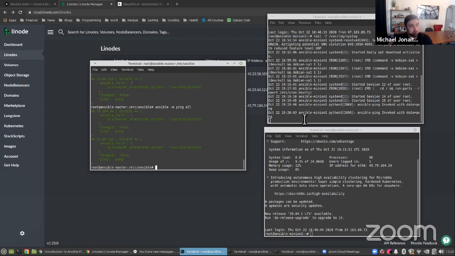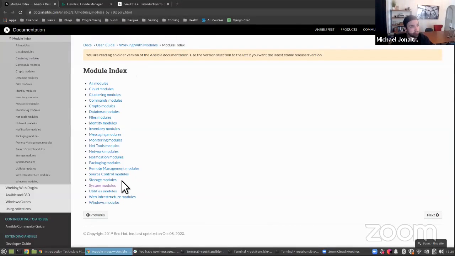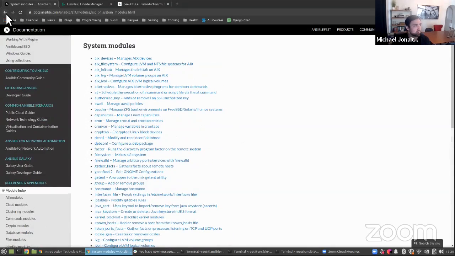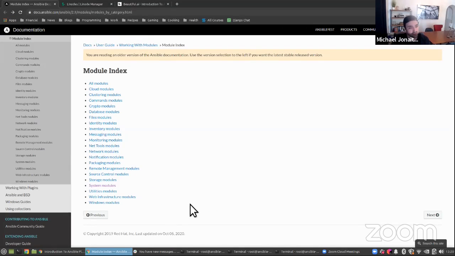All right, so now that we have our inventory file set up and all our servers authenticated, we can now create our first playbook. Before doing that, I want to show you this Ansible module index. We just ran ansible -m ping all. M stands for module. On their website, you can see this module index. The ping module was right here. You can see what it does, and we ran that against our servers just to make sure they were connected. There are numerous modules, and you can do so many cool things with these.